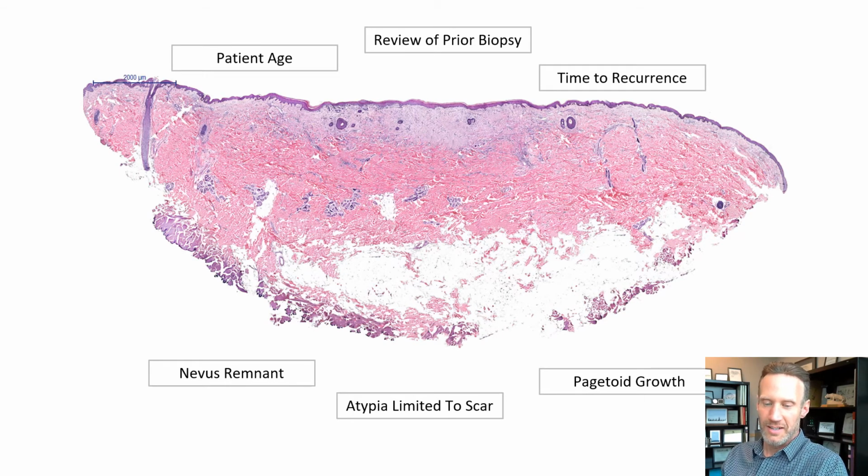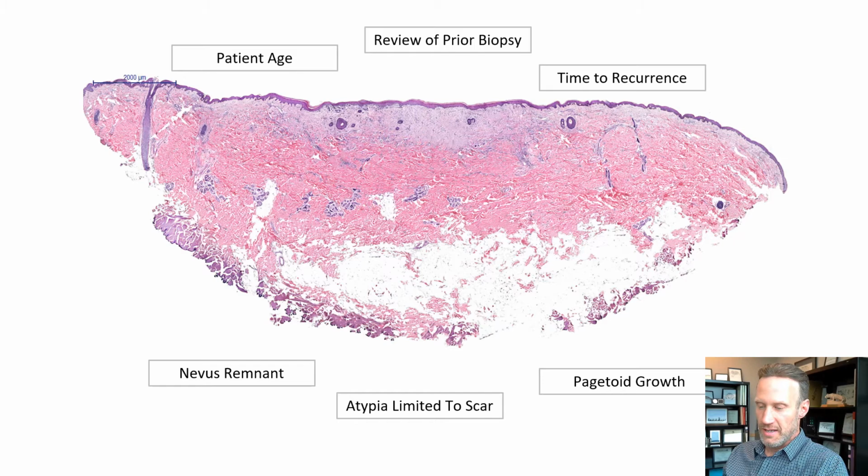Atypia that's entirely confined to the area overlying the scar is often cited as a feature that favors recurrent persistent nevus, while atypia extending beyond the scar can be a strong clue to melanoma when it's present and when it's readily apparent. In this case, there were some conspicuous melanocytes present beyond the scar, but as I mentioned earlier, the significance of those cells generated some debate or uncertainty even among some very experienced dermatopathologists. Some thought they were probably lesional cells, but others interpreted them as evidence of reactive melanocytic hyperplasia.